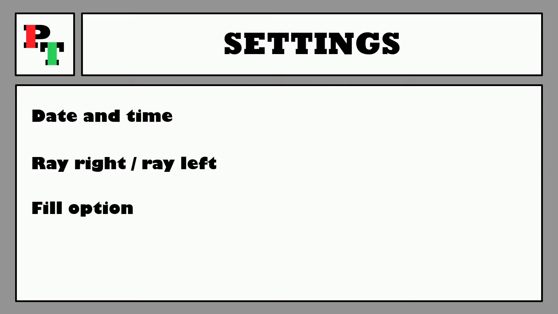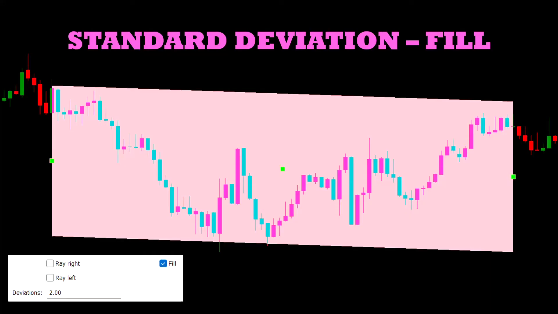Another checkbox you might be offered is whether you want to fill the channel or not, basically meaning to colour it in. As you can see here in our example, you'll select a colour of your choice and the standard deviation channel will be filled in with that colour. You can still see the candles in a sort of x-ray style vision, and it may need to invert the candle colours so they don't completely clash with your fill colour. But it is your time to shine if you've got a PhD in the digital arts — colouring in on the charts can absolutely be a tremendous amount of fun.